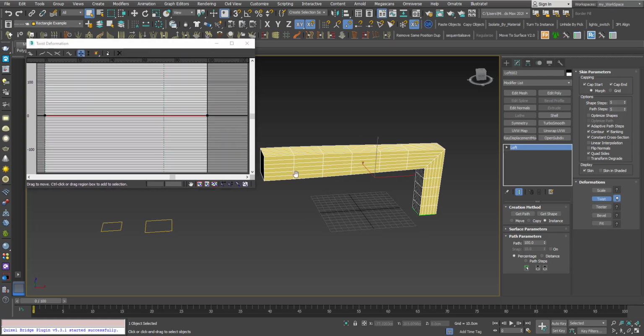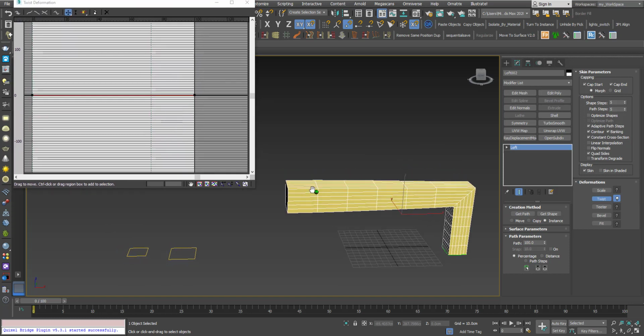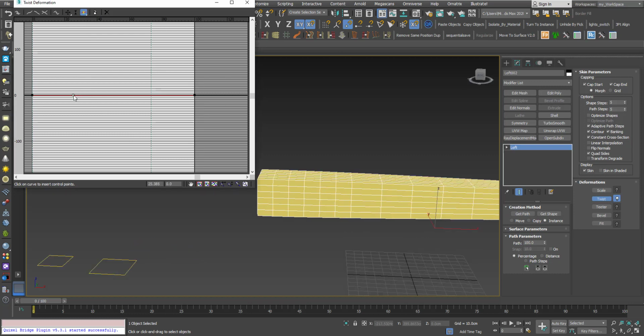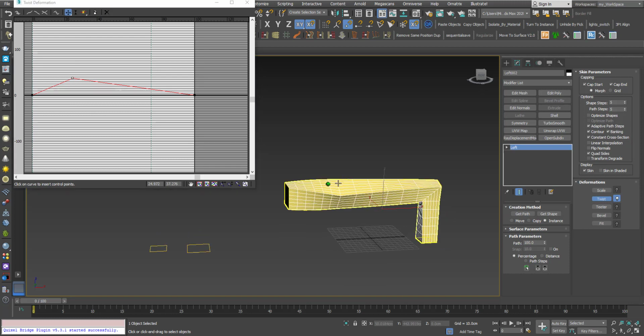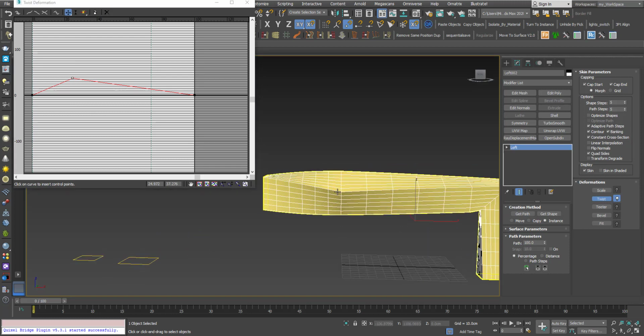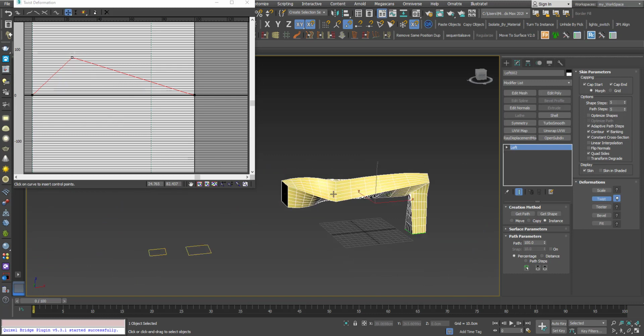We have a similar graph like the scale one. Again, I can add a corner point somewhere here, let's say, right click to switch to move. Now I will pull this up, and you can see that this control point that is here is twisting, and it is twisting from the start to the end. It's affecting the whole shape.